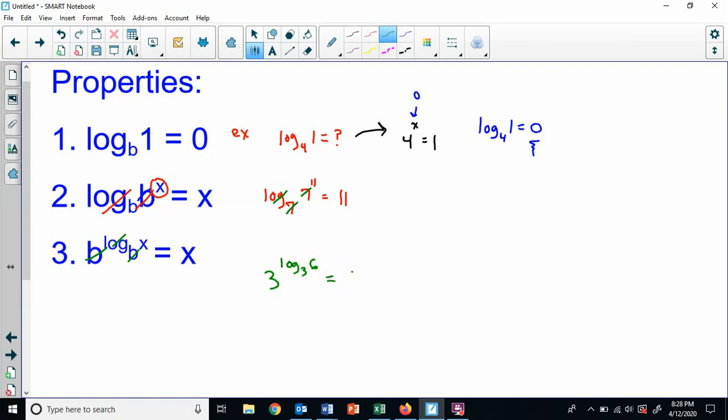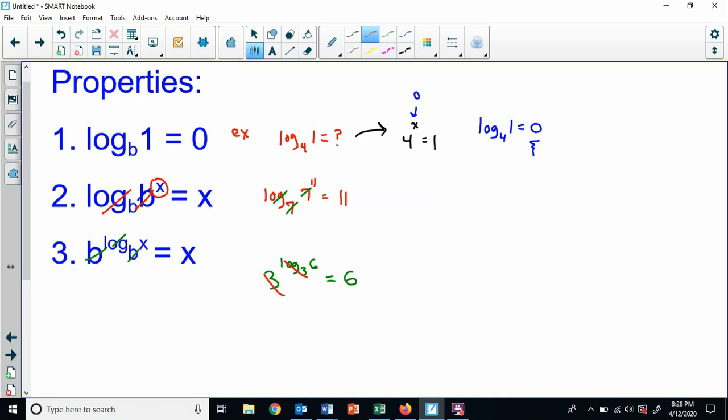I know that this is going to output 6 because this log base 3 and the base of this exponent 3 undo each other, because these bases are the same. So I'm just left with the 6. So that's just from the property, the fact that they are inverse functions of one another, and if you make a composite function, they will unravel each other.